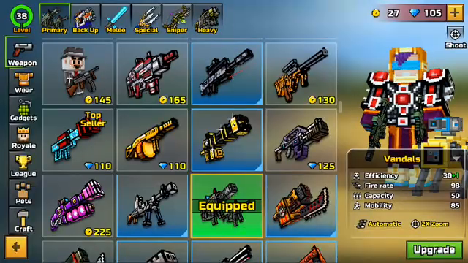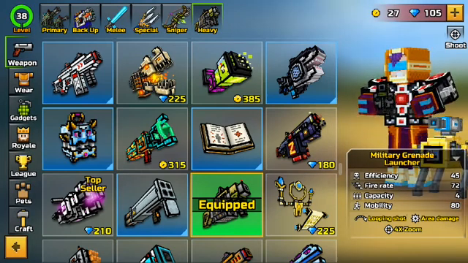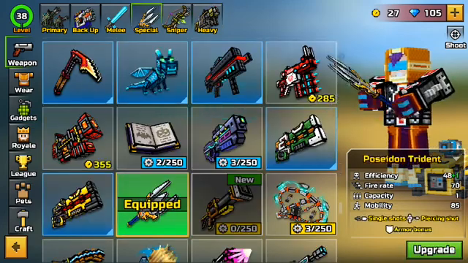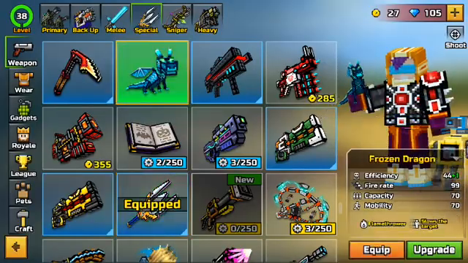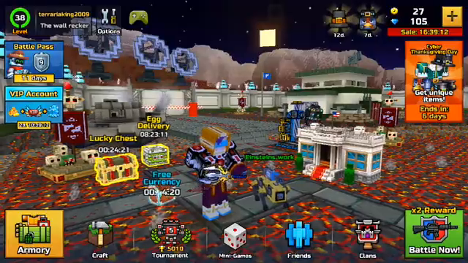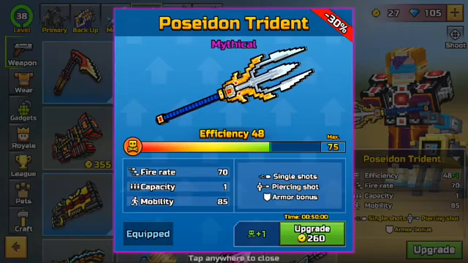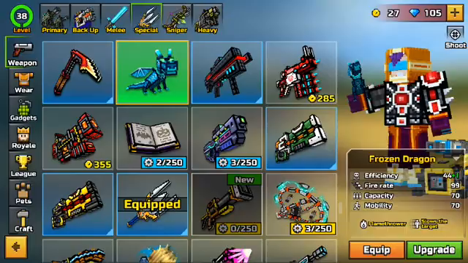Now, yesterday we did the military grenade launcher, which is so far my favourite weapon in the game. It's very powerful. Today I thought, to go along with the battle pass, we'll be doing the Poseidon's trident. Thing is with this weapon, when I first unlocked it, I already had the frozen dragon, and I got this before the current Wild West themed update. And before this update, this was a pretty terrible weapon. It could not replace a frozen dragon in any instance.